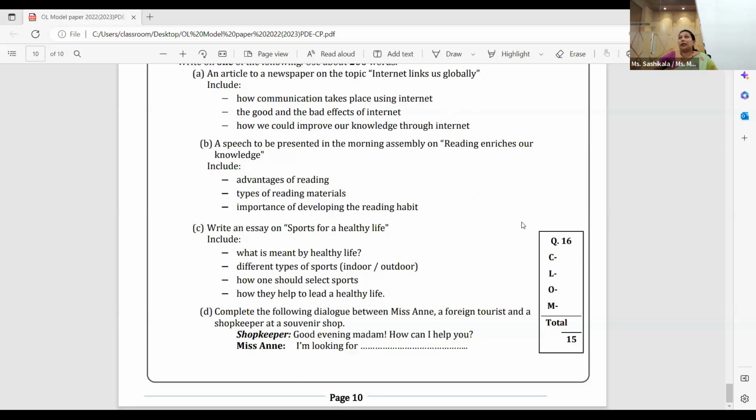a conversation. When you write a conversation, make sure that you write a salutation like good evening or good morning, how are you, and then at the end include bye and things like that. And also I forgot to remind you, sometimes you may get to write an email or an announcement. It's easy, children. Convert the note into an email.